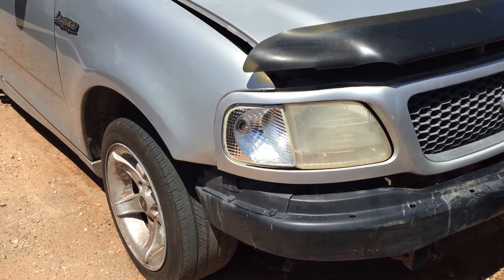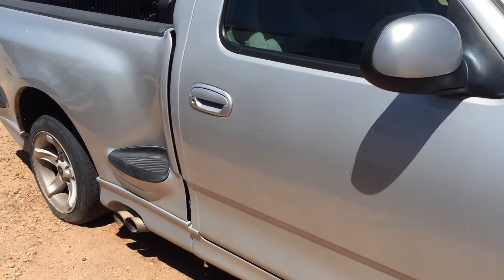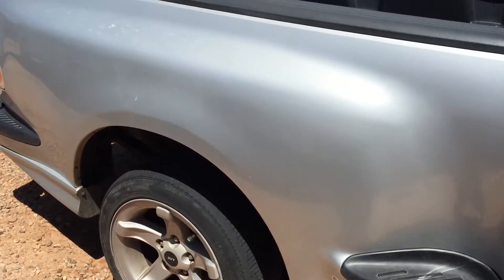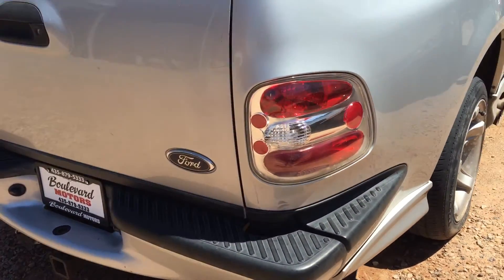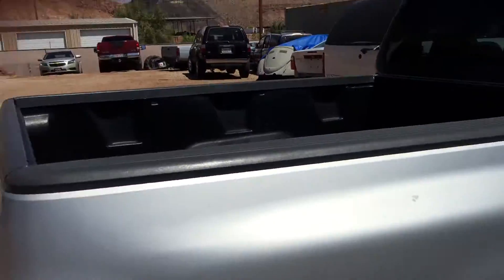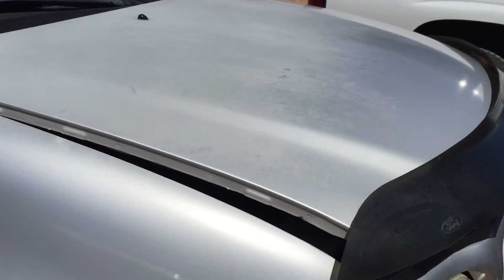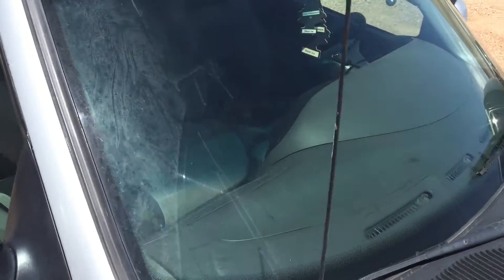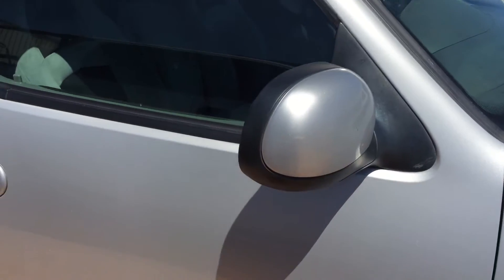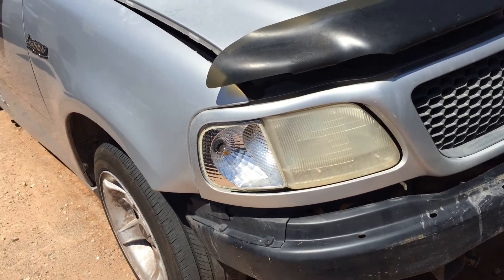The body on the rest of it is nice and straight, all the pieces are there, got some scratches — a lot of it looks like it'll buff out. The guys that do all our paint work are very good at what they do. The hood and the roof are pretty oxidized; this truck has been a Vegas, hot-weather truck for quite a while. The roof and the hood are definitely oxidized and could use a repaint — buffing them out probably won't help much, there's not much left there, but the body is straight.